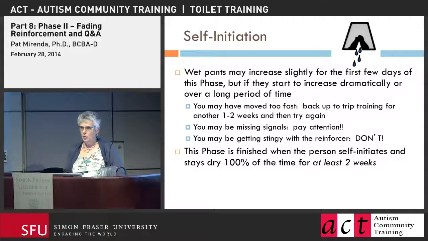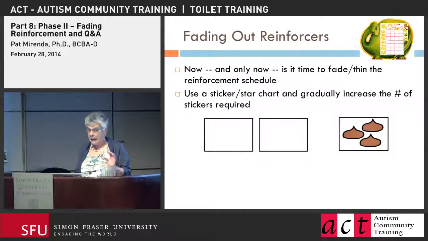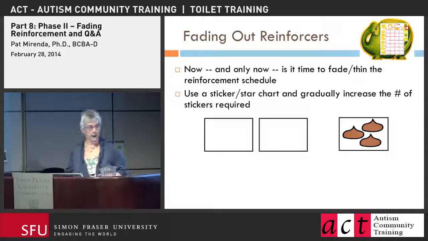Okay, so by the end of phase two, he's going when he needs to go. And now we need to systematically, carefully fade out the reinforcers. Now you can do that. One way to do that, the easiest way, is to switch from whatever you're offering, let's say chocolate chips, to some kind of sticker system or token system, right?